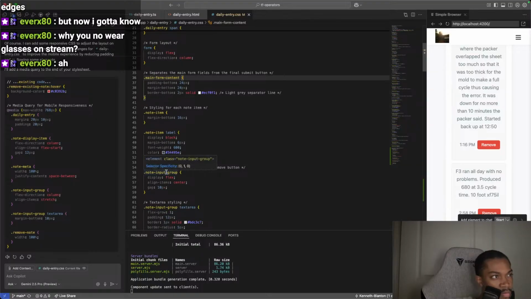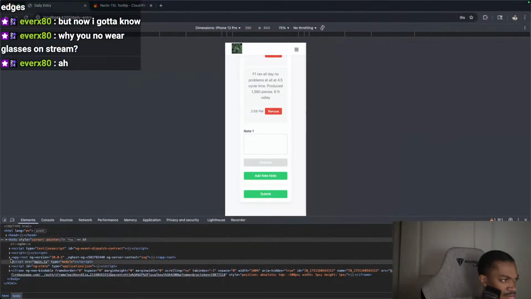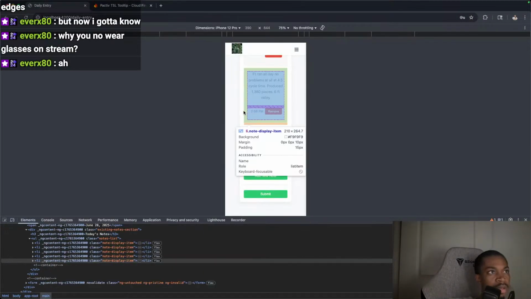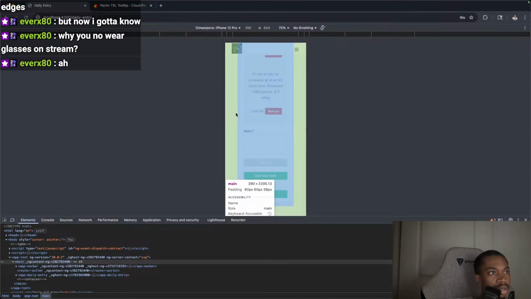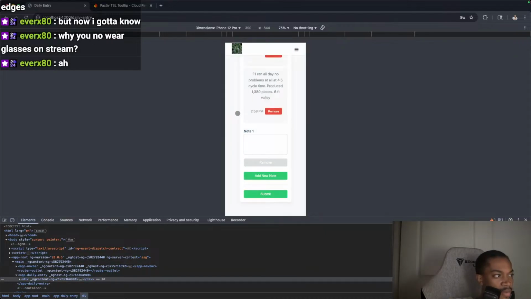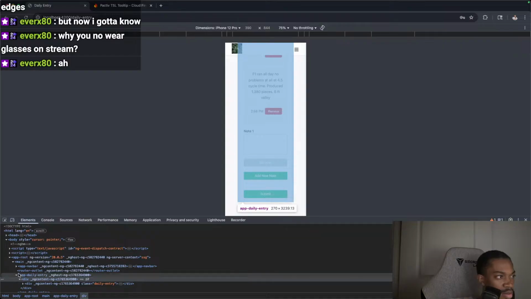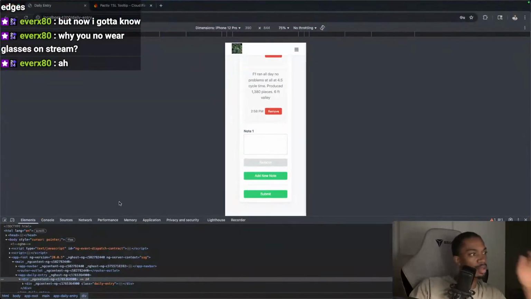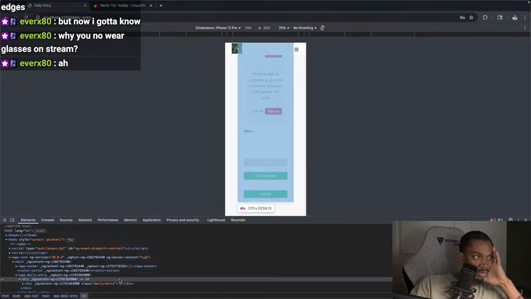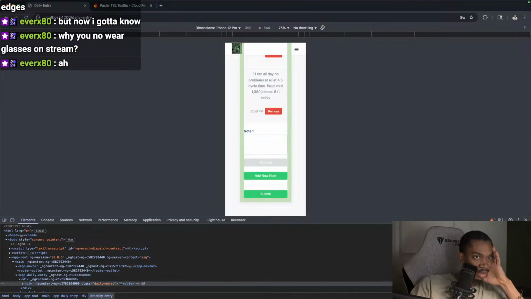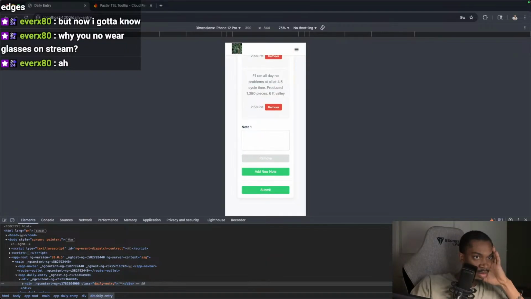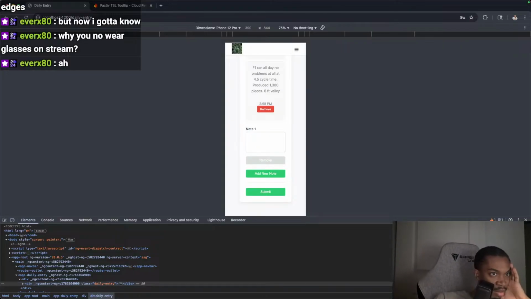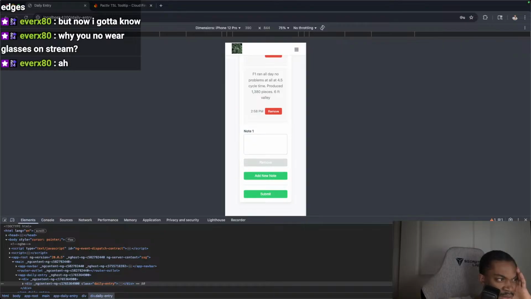Note input group. What is that? Uproot main. I'm not doing that. Does this have anything on it? Daily entry? Does this have a class on it? Class daily entry. Okay. There's padding in here. Wait, what?